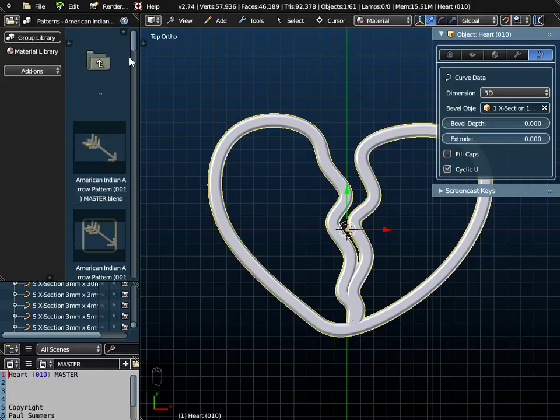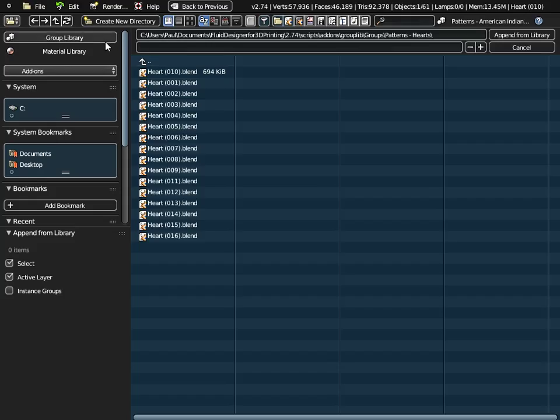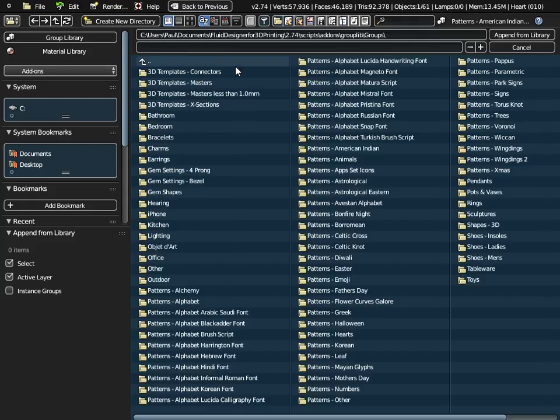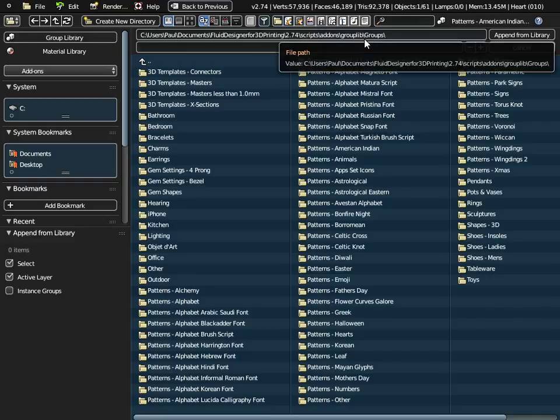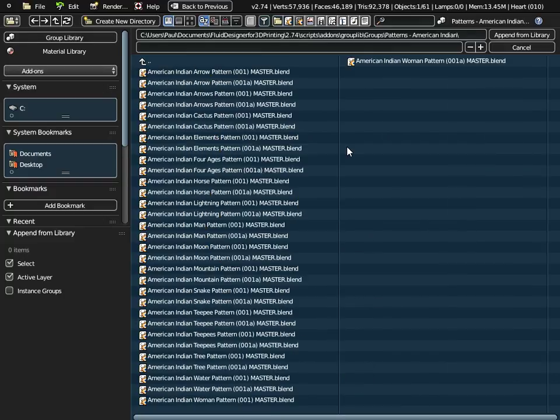And we don't do it by dragging and dropping, we do it by using File and Append. You just need to know which folder to go to. So just go up through the menu system until you get to the Groups folder in Fluid Designer for 3D printing.